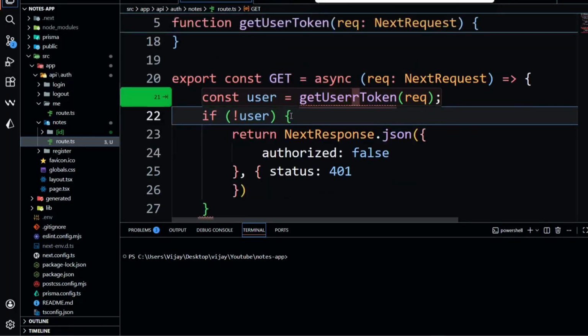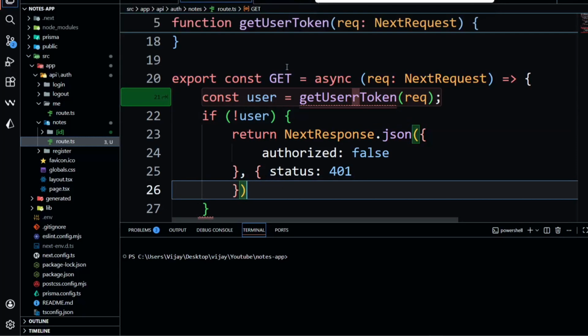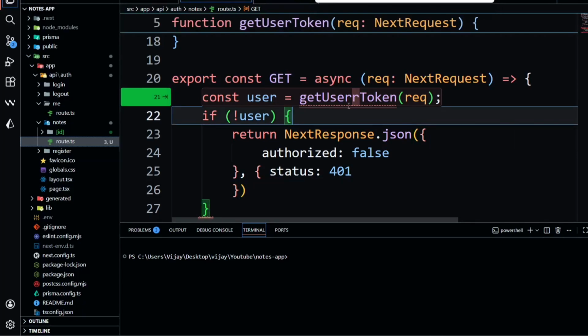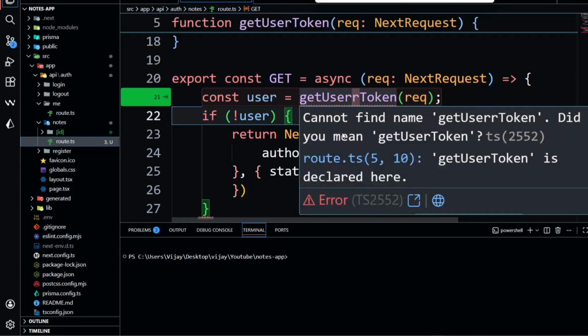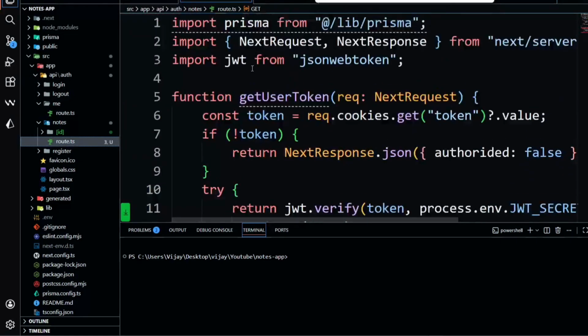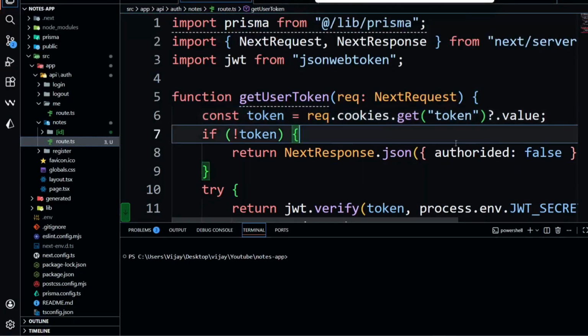Sorry, we wrote it wrong. If not token, next const user is going to be getUserToken. What is the error? Cannot find name getUserToken. Okay, wait a minute. What did we name the function? getUserToken, request. Okay, it is correct, right?